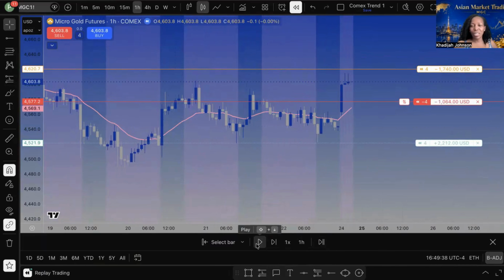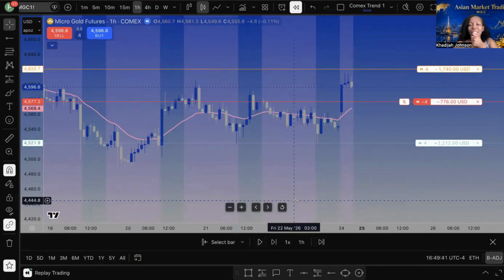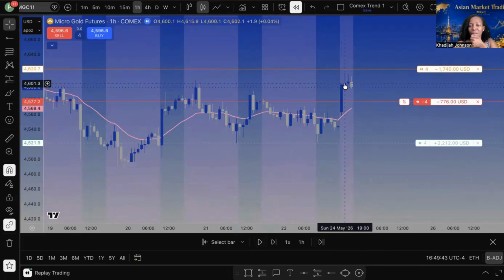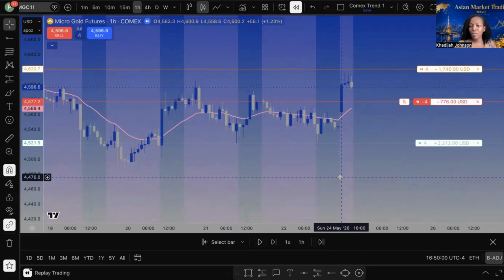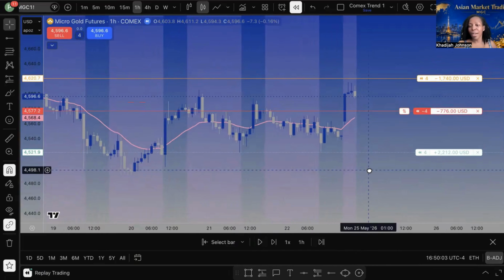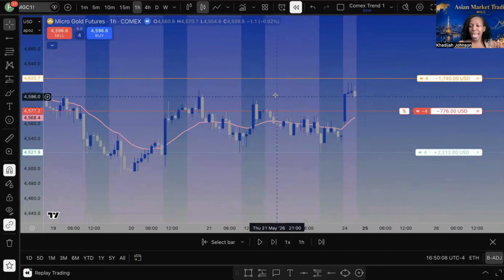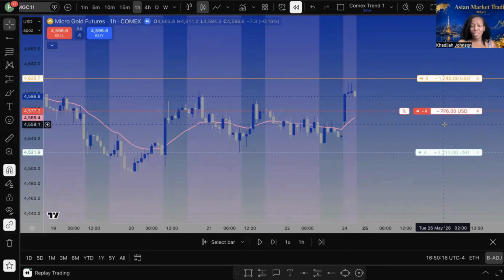So imagine, let's pause, imagine you got up here and you saw that 900-something dollar movement, or you saw yourself down at $776, or whatever the case may be. How would that make you feel actually? How would you feel emotionally if you saw that? You'd be like, oh my gosh, depending on your risk. But what if you didn't have all of this to risk? You would be emotionally like, oh man.